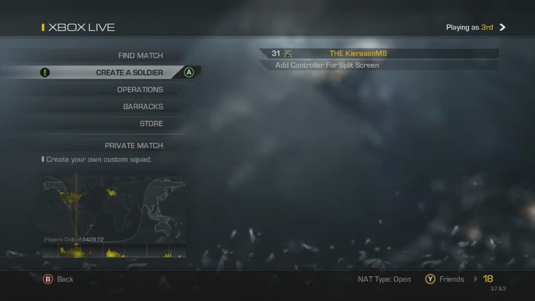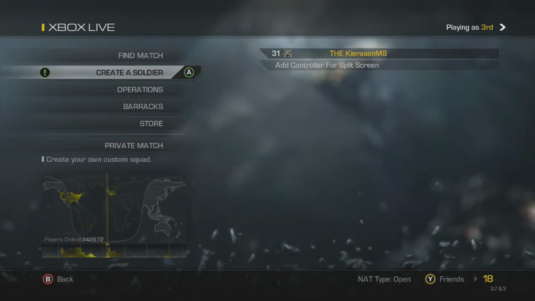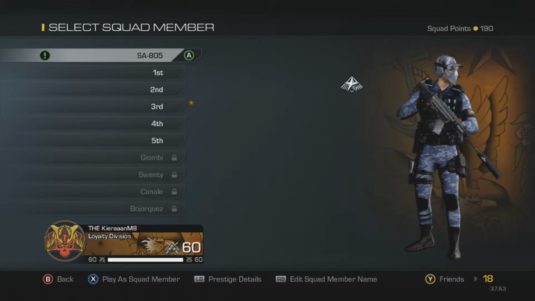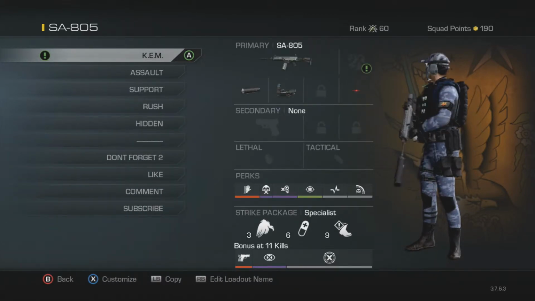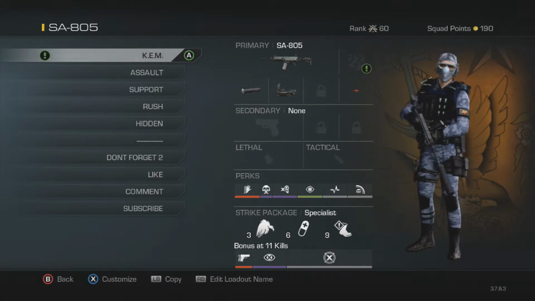Hey guys, K.E.M here with another class setup for Call of Duty Ghosts. This time we're going to be doing the SA-805 class. Once again we've got the K.E.M setup, the assault setup, support, rush and a hidden setup.